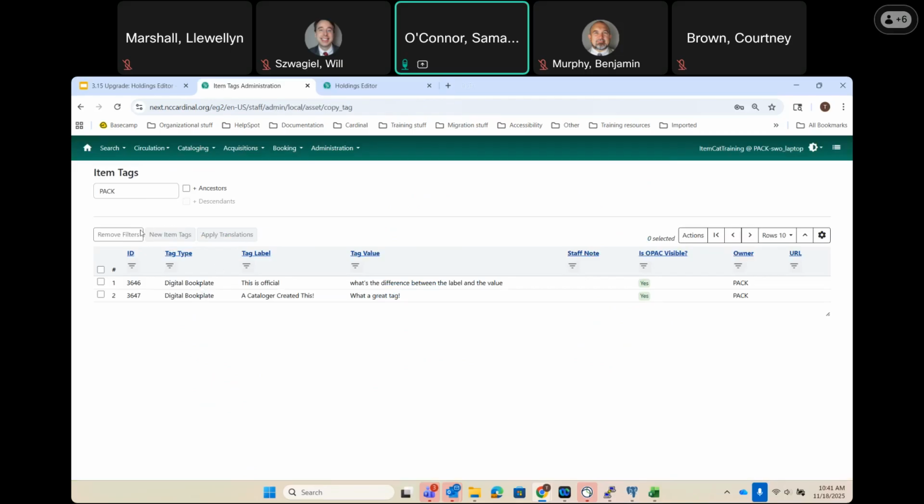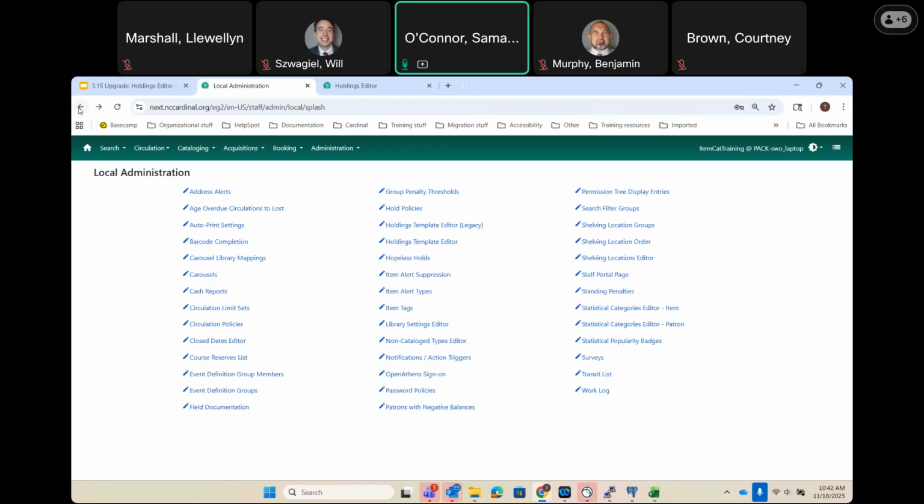I can't create any. We are working right now on determining exactly how we're going to roll this permission out and to whom. But once we've made that determination, if your permission group has the ability to create an item tag, this is the interface where you will do it, not on the fly. So I have two different item tags that have been created. As an item cataloger, I can add those item types on the fly.